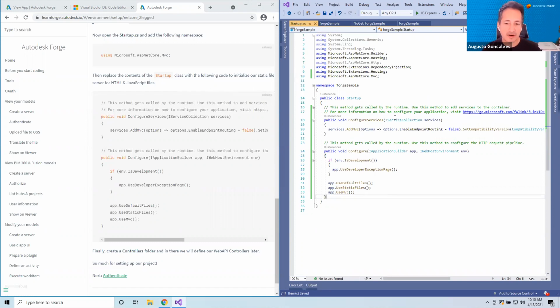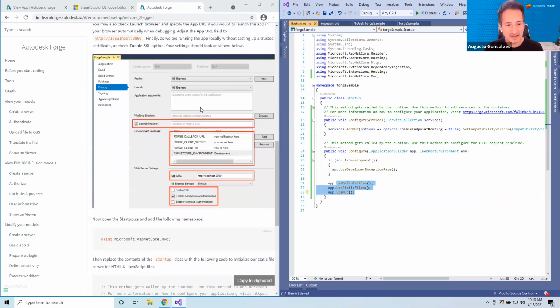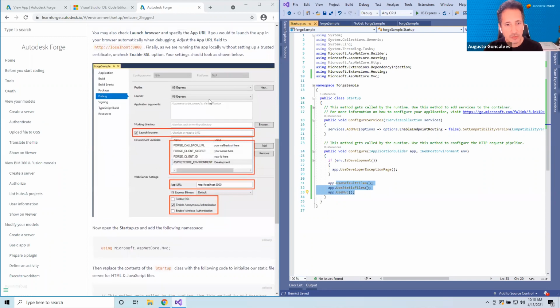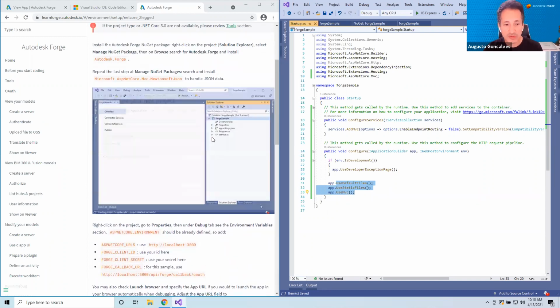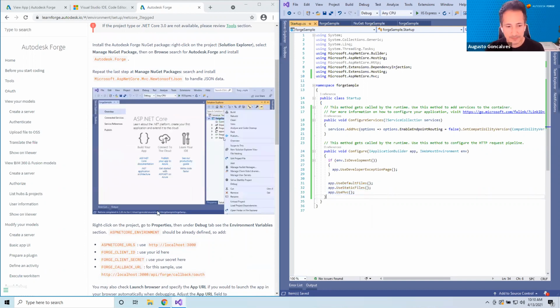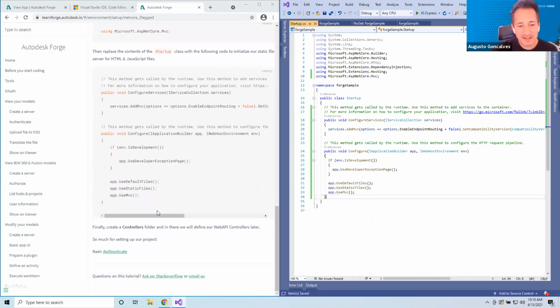Now, if we run our application, it should compile and run, but there is nothing there yet. This is just a basic server. So we have the way to serve files, we have the static, the environment variables, and we have the references we need to run our code later. So let's move next to the next piece.